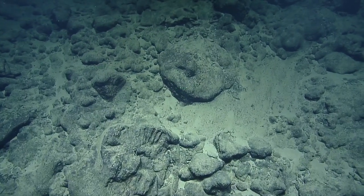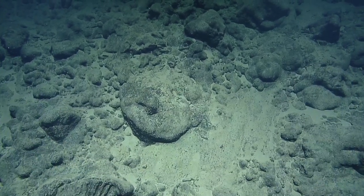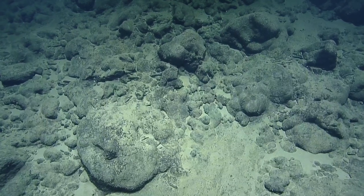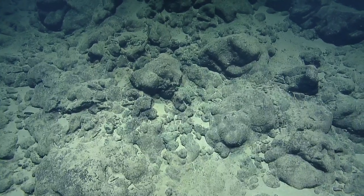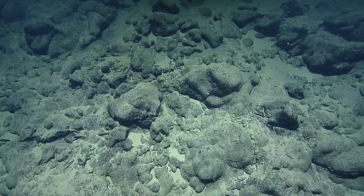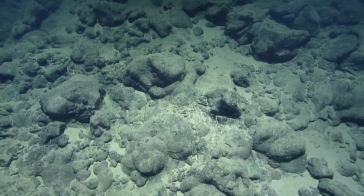Adam, can you talk about how many dive targets we have for this expedition? You mean separate dives? Sure. There are 7 seamounts in this chain, and one of our larger objectives is to characterize the entire chain. That doesn't mean we have to visit every seamount. In fact, one of the seamounts is within the boundaries of the National Monument, and we're not going to visit that one, but we're going to try and visit 3 to 4 of the seamounts and explore them from top to bottom.